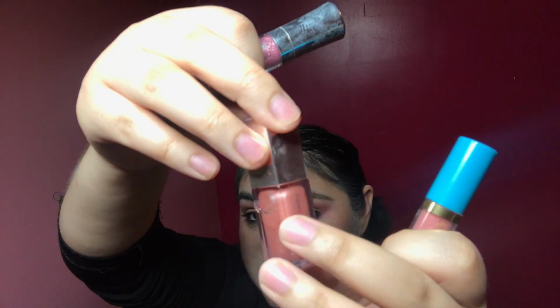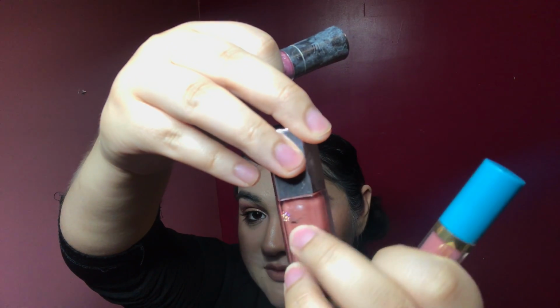And this is the Fenty lip gloss. This was also in a project pan. As you can see, I used up a fair amount of it. And this is in the shade Fussy. I have two full-size backups of the Fenty Fussy, so I will not miss this. I already have a backup in my collection, so yeah, this will always be in my collection. I really enjoy this shade.